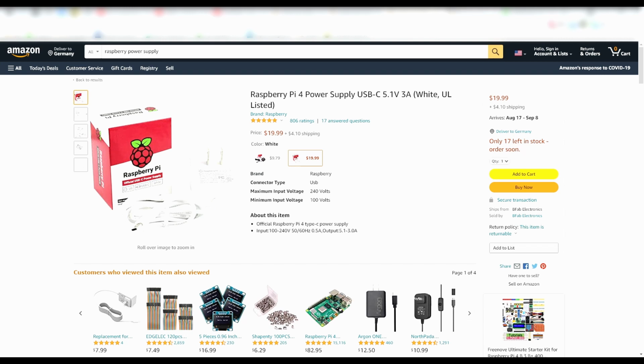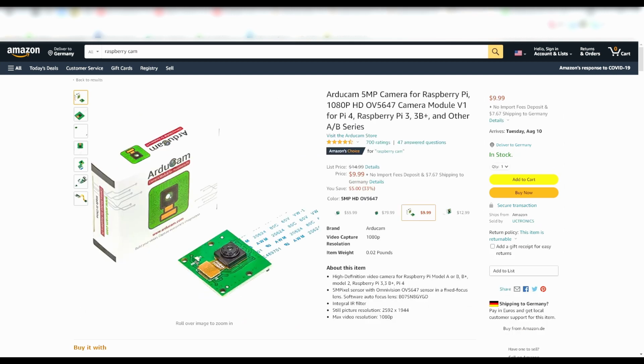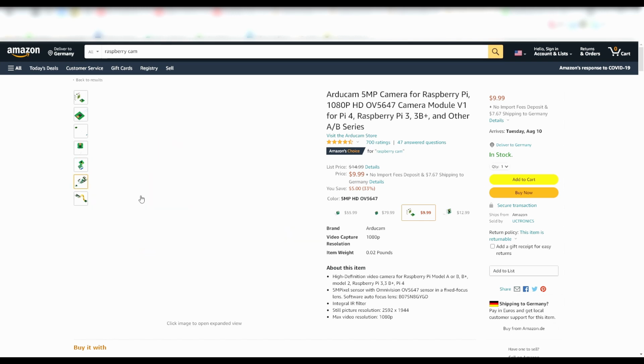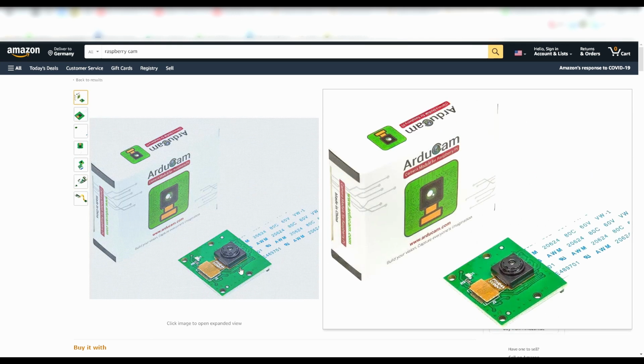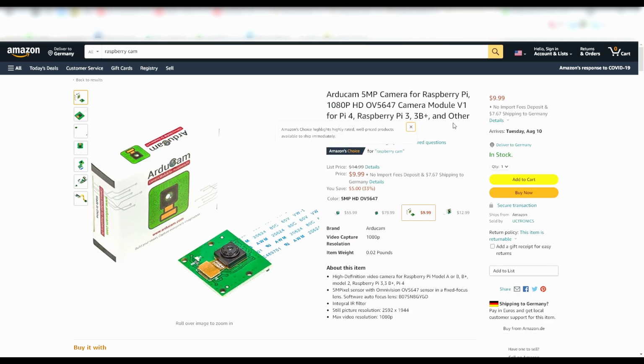And last but not least, I already said time lapses, and also you want to watch your prints if they are doing good or if you have to take action. Therefore you need a camera. There are two possibilities of camera. Either you use a camera specially for the Raspberry Pi, or the other possibility is to use some ordinary webcam, but I go with the Raspberry camera. So this costs around 10 bucks.